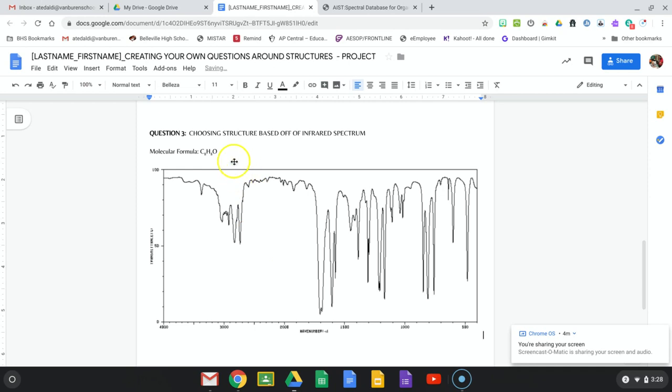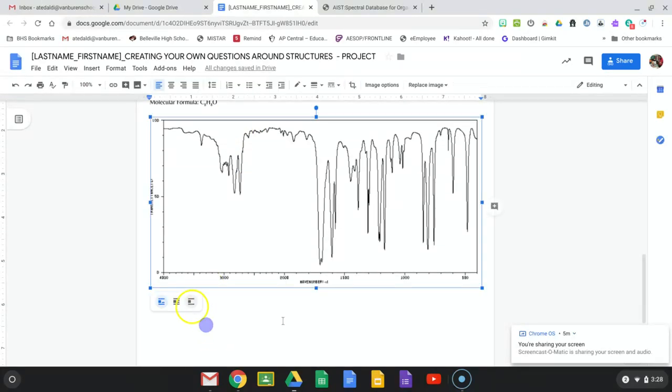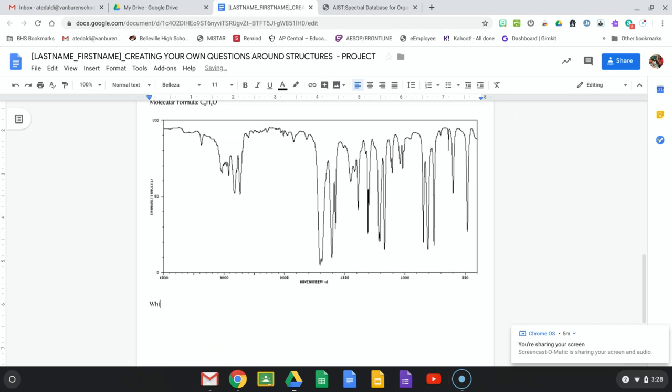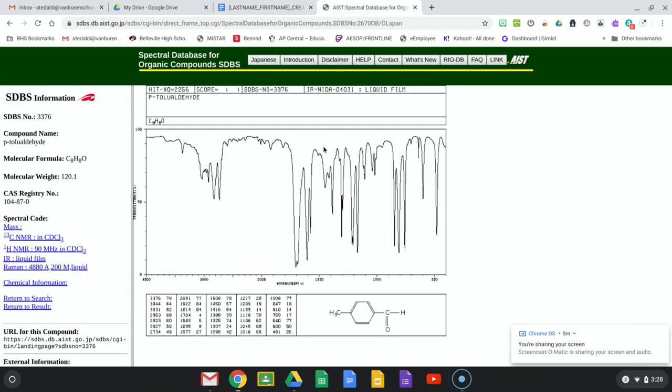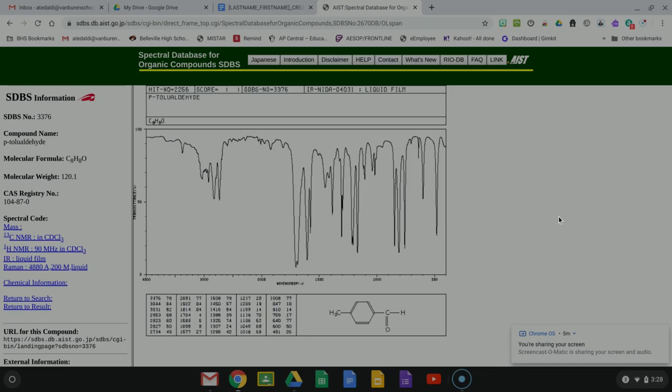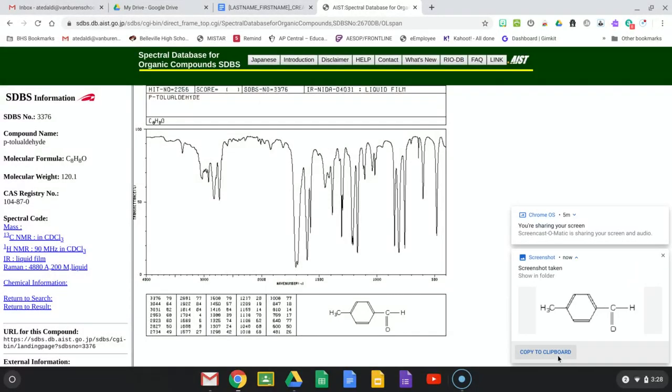And then you could say, underneath this, which of the following structures is consistent with the IR spectra above? Or you could say consistent with the molecular formula and IR spectra above. And so this is your answer. So let's make sure we don't forget that. And I'm going to put the buttons in for how you do screenshotting in the document, but it's going to be Control, Shift, and then the square button.